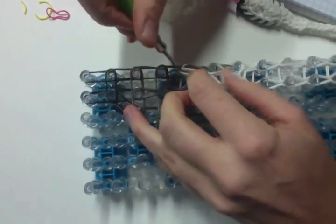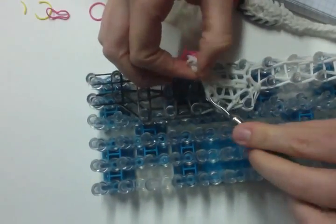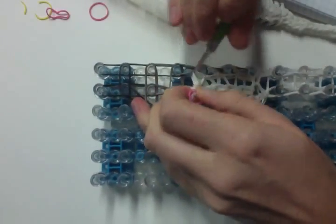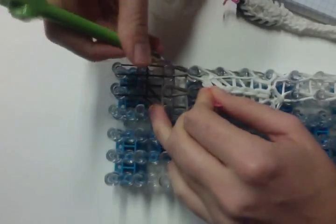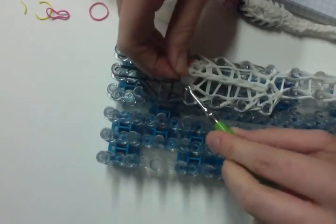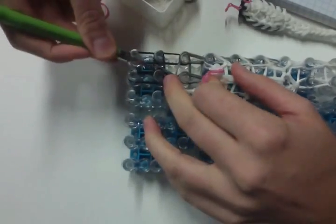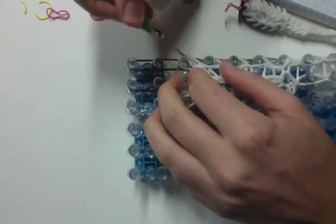Okay, loop up, attach the next set of loops on the side, loop up, go through here, attach around here, loop up, next set, loop up, next set here, attach, loop up, attach, loop up, attach, loop up, attach the next set here. Now I'm going to loop these, and then don't forget these, okay? Do not forget these or you'll be sad. Okay, and then loop up this one. Oops.